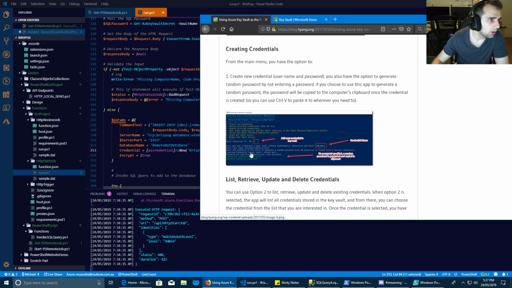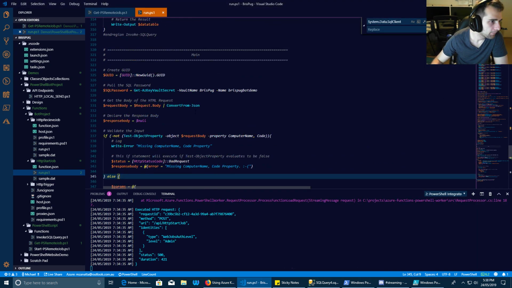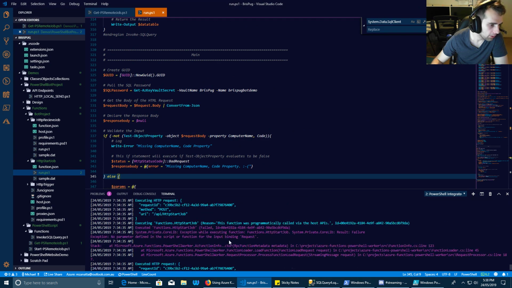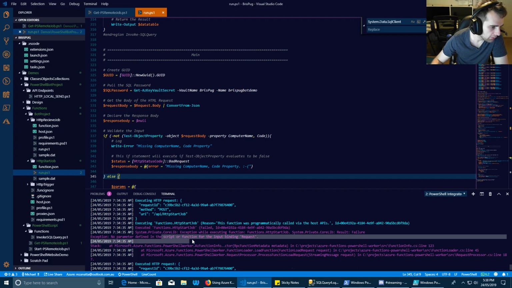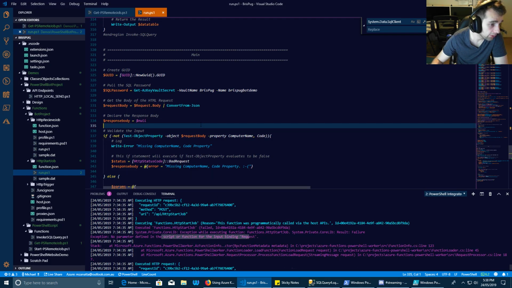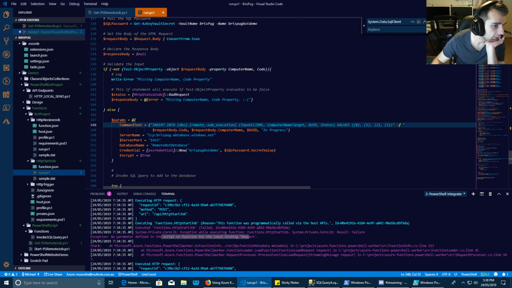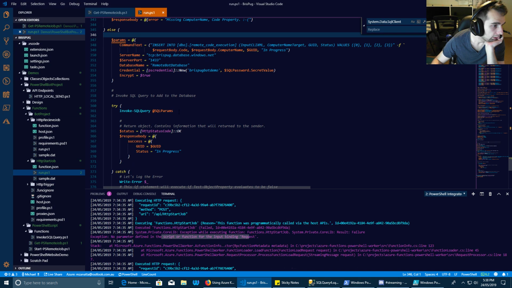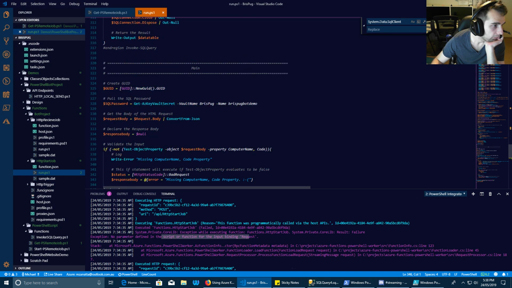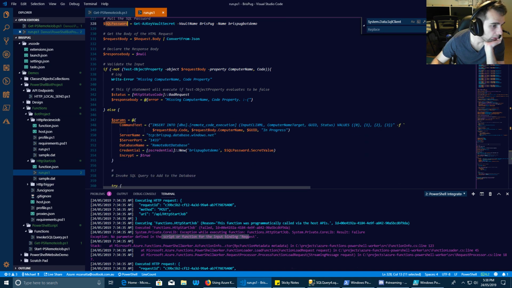Which I don't think I am, because failure, no parameter defined script or function for import binding request. That's actually failing on the fact that that value is null. Right here. Because that's null, and this is a required value. Actually, I'm going to try something.